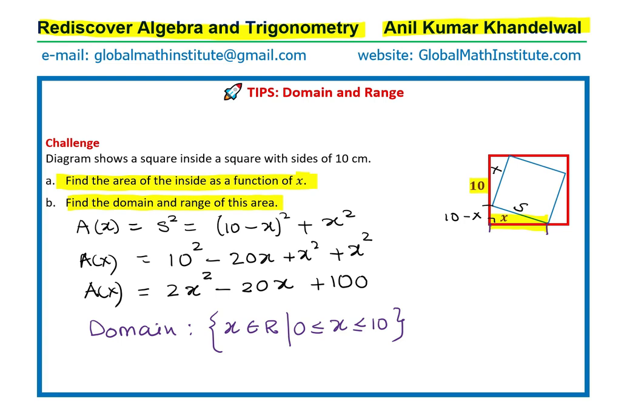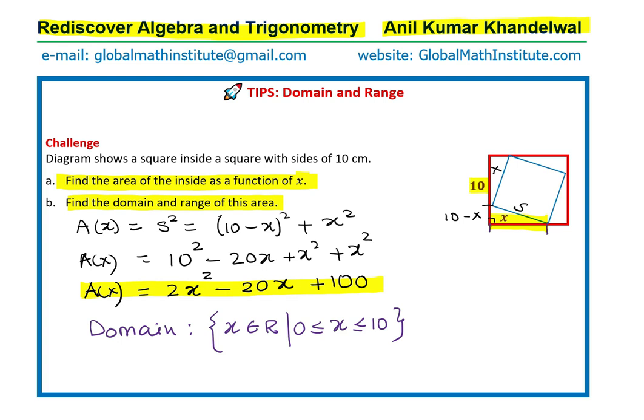So we have the domain now. How are you going to find the range? That is the maximum and minimum area of the inside square. Well, if x is 0, in that case it coincides with the outside square. We know the maximum area for this indeed is 100 square. But what could be the minimum area? That is what we need to figure out, and that's challenging. So we could do that with the help of the function itself. Completing the squares could be one of the ways of doing it.